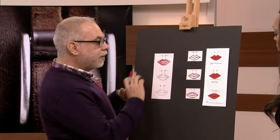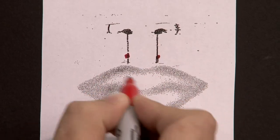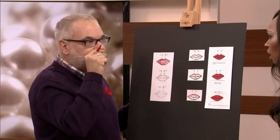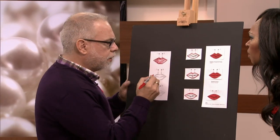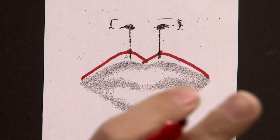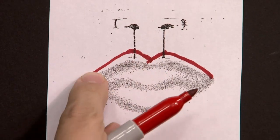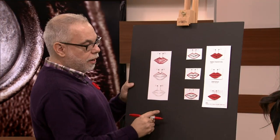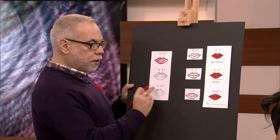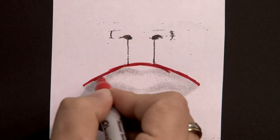Now for the Plush and Pouty — it's a rounder peak. I'm going to raise the top peaks a little higher. Sometimes ladies go too high and the space between their nose and lip becomes minimal, which looks strange. You do need a steady hand for this. So you can see I just made the peaks rounder instead of a precise connect-the-dot line. For the Uni Lip, you're basically rounding and joining the peaks of your Cupid's Bow and then coming down to the bottom, giving that really rounded, sexy, inviting look.